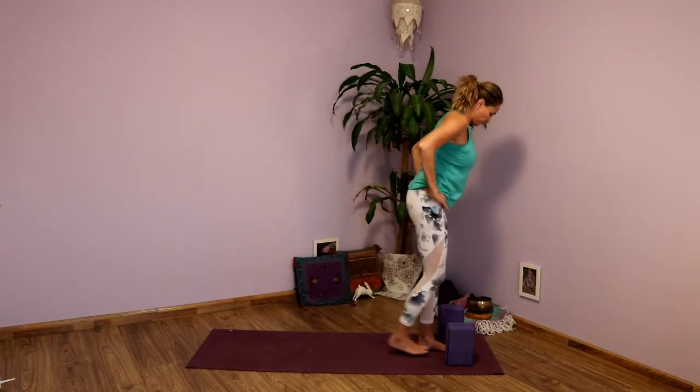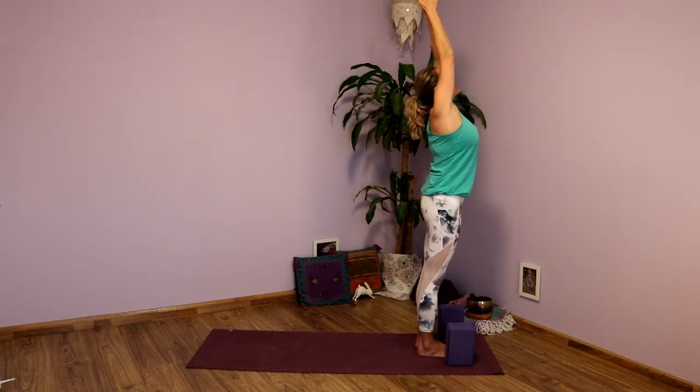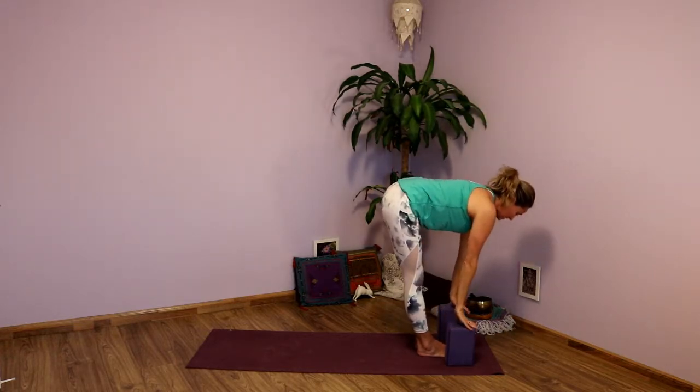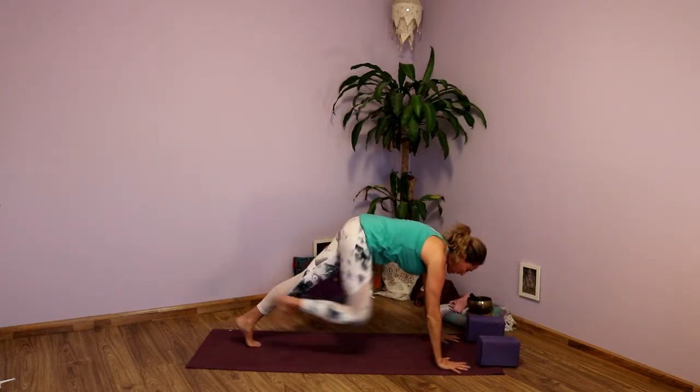Inhale, step that foot forward. And exhale. Good. Now we're going to try stepping up. Inhale, take those arms up. And exhale, fold. Inhale, lengthen. As you exhale, plant the hands, step the left foot back, followed by the right.